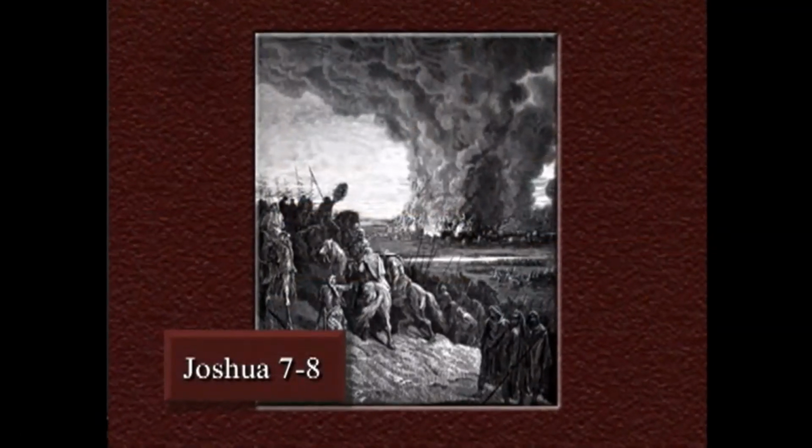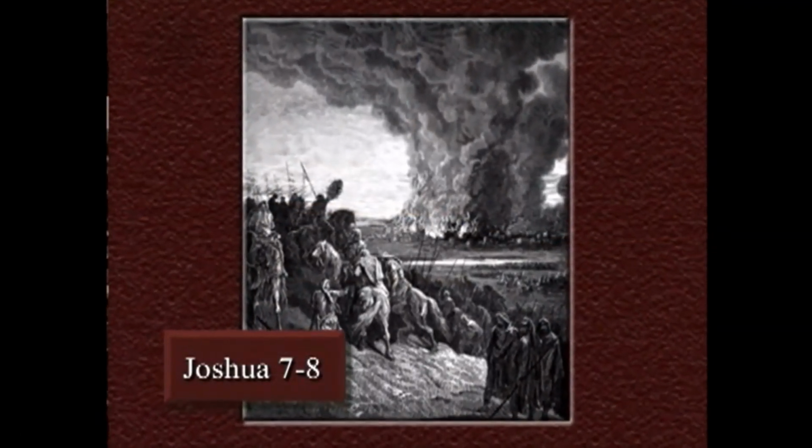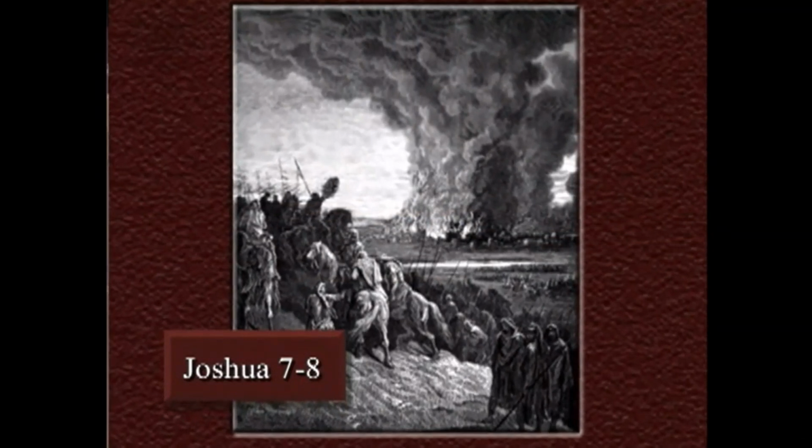The stories are a little bit problematic. For example, Joshua chapter 7 and 8 describe the conquest of a city called Ai, A-I. It's a great story. The problem is the name Ai already means heap of ruin, which is not the sort of name most people would give to their city. And archaeological investigations suggest that in the 13th century, Ai was already a heap of ruin. It would have been debris, destruction layer when Joshua and company arrived in the first place.